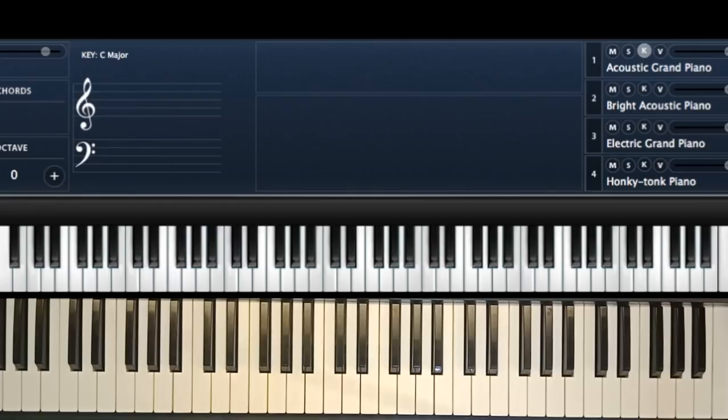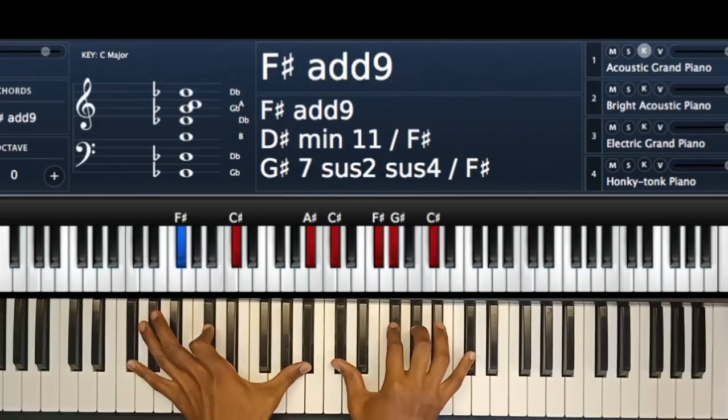Today I'm going to do a tutorial of a Swahili worship song, Nasema Asante, Ewe Mungu Wangu. I'm doing it in the key of F sharp because that's a common key for most of you, okay?